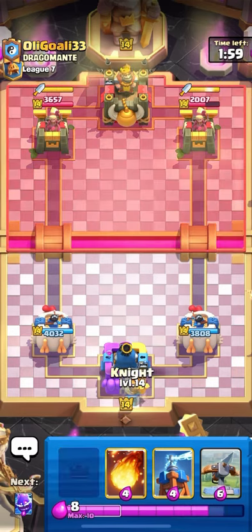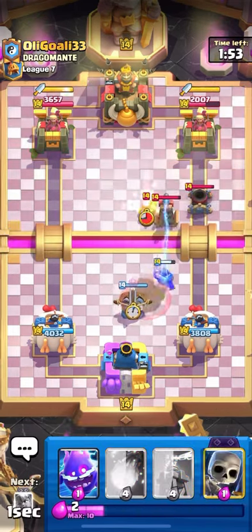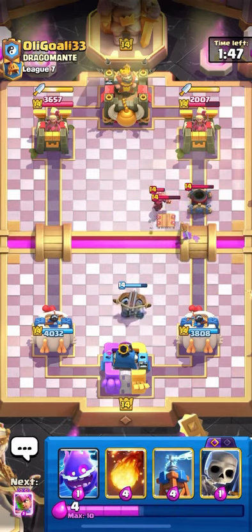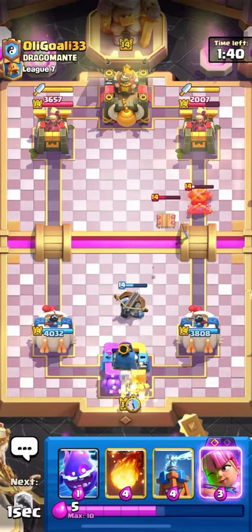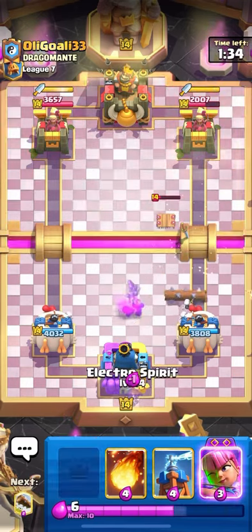Let's see. We just gotta play the waiting game. There goes this mortar. I really thought that I was gonna go with my Tesla right there. Nah, not this time. Okay, locked onto the firecracker, I'll take that. Bro, look how little damage it does to the mortar, and it's still gonna get a shot in. That's actually crazy.